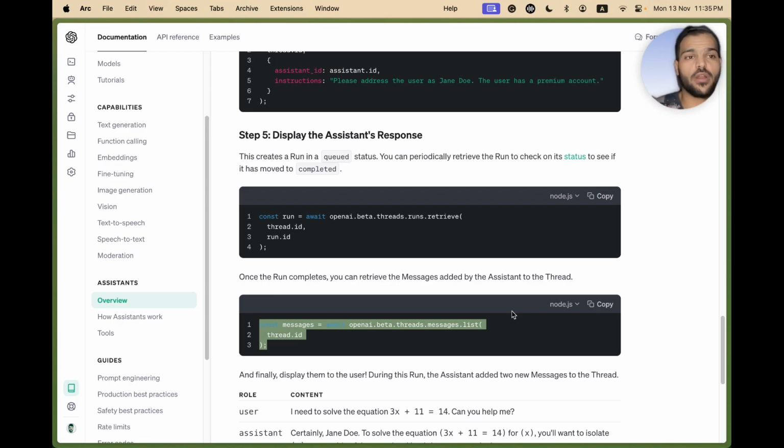So I have to store the run ID and make a periodic check over the status, check whether the run is completed or not, and if so, fetch the list of messages. This just does not feel right.